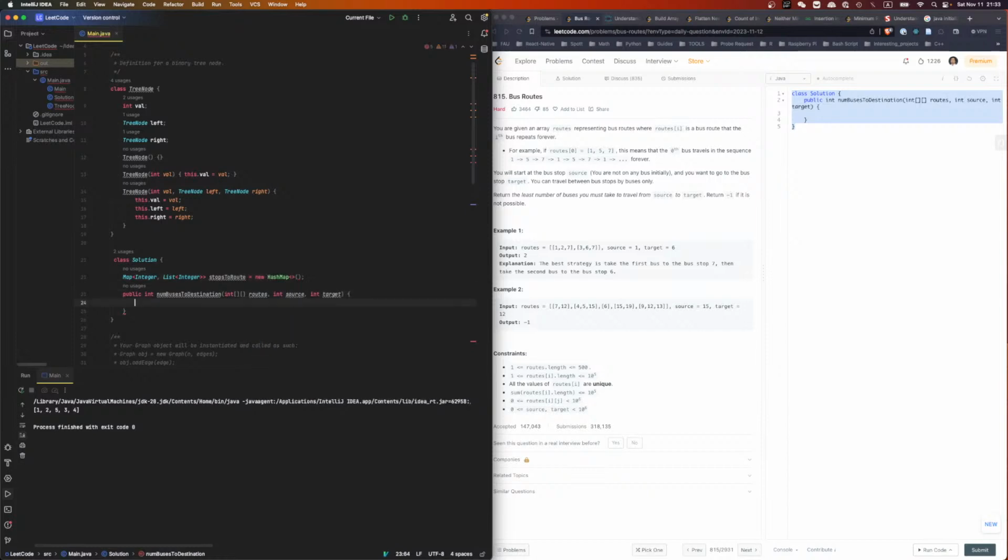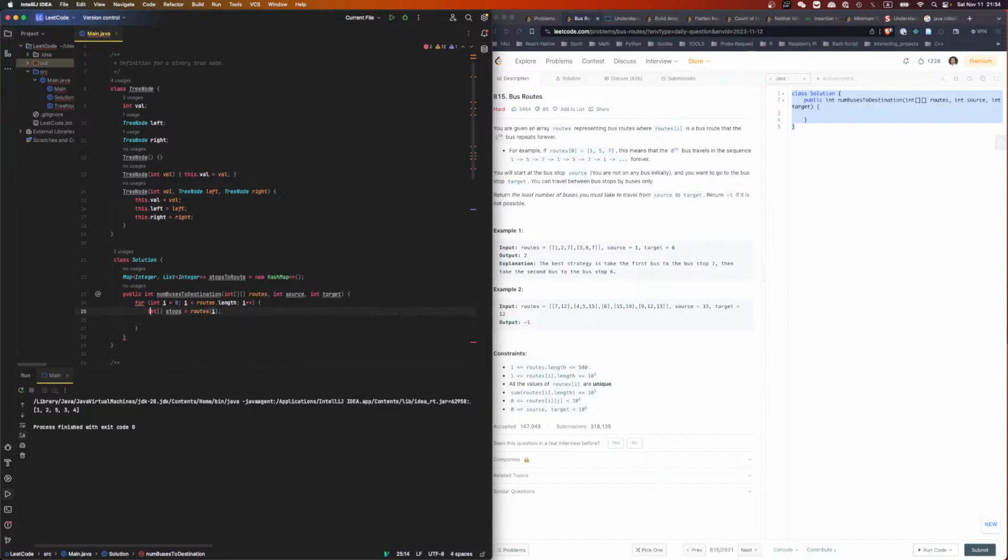Right, that's fine. Then we'll go through all the routes for int i smaller than routes.length, i plus plus. All right, so each route we can have the stops. So say int stops equal to routes i.